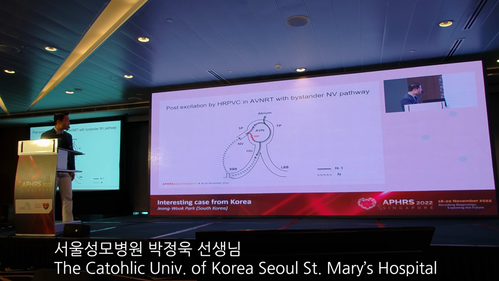However, even if it is a bystander pathway, there is a case where it causes such a delay, that is AVNRT with a bystander neuroventricular pathway. In this circumstance, a premature beat that is conducted over the neuroventricular pathway might encounter relative refractoriness in the distal slow pathway that would result in delay of the next atrial activation than the originally scheduled time. So this finding only excludes pure AVNRT, and AVNRT with the bystander neuroventricular pathway is still possible.